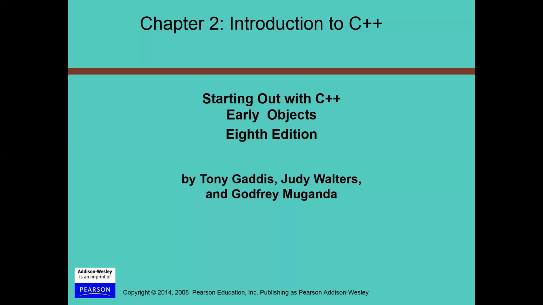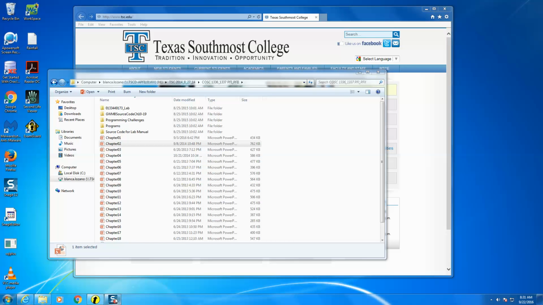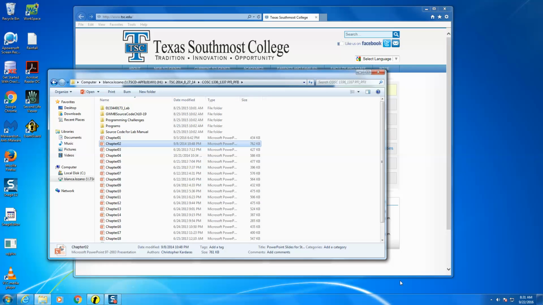Okay, so we're going to start another practice exercise, and it's going to be in the first program that we have in chapter 2. Okay, so we're going to open up our Pearson so we can open up the book.